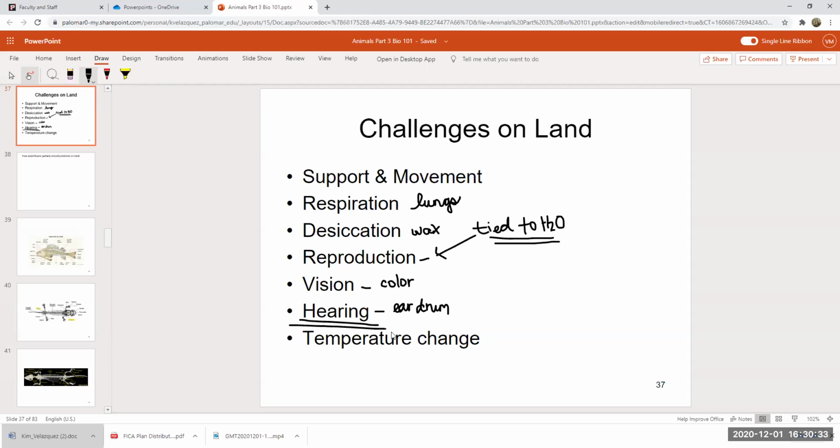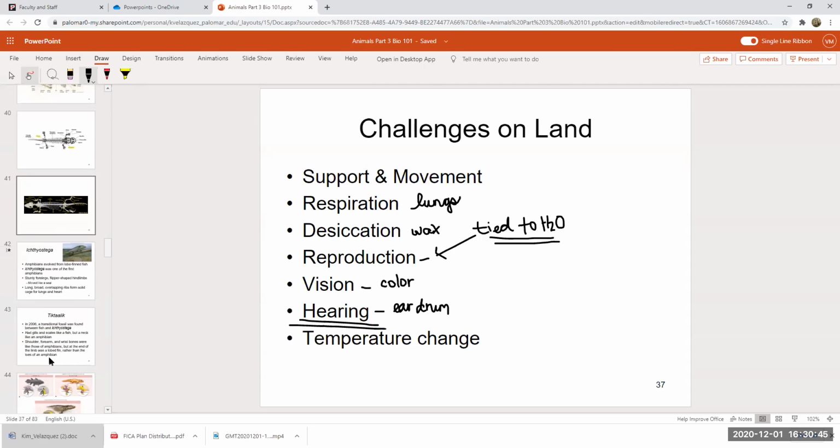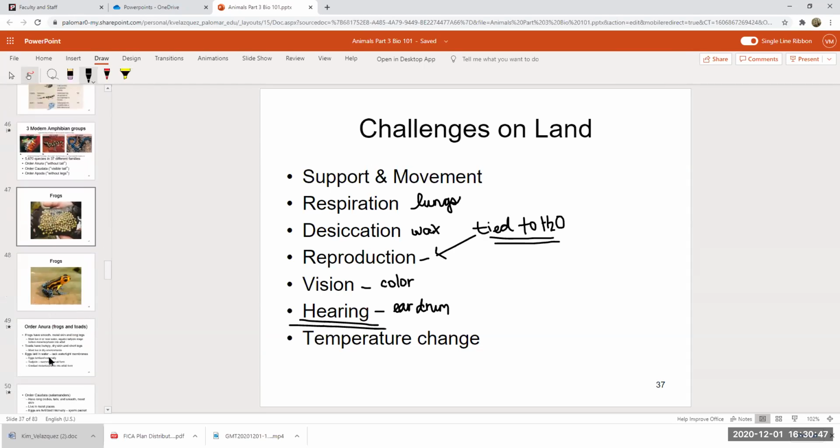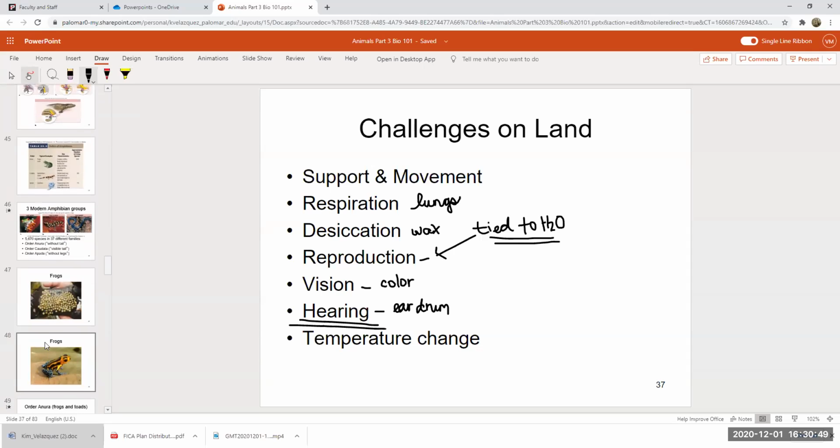They're really only able to be active certain seasons of the year. They have to hibernate or they lay their eggs and the eggs don't hatch out until it's warmer. So those were some of the challenges that amphibians faced on land and some of the ways that they tried to solve those. The reptiles are going to be the ones who really solve the problem.